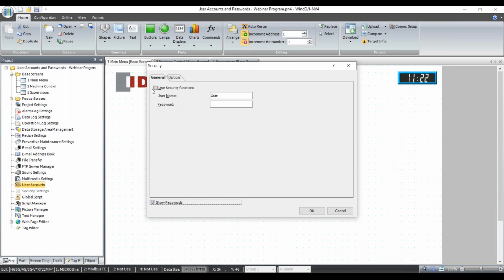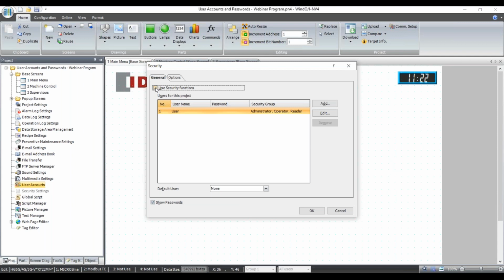And if I want to start adding users, I need to click this use security functions checkbox. Again, the default user is user number 1, automatically assigned to the 3 default security groups: administrator, operator, and reader. I'll leave that alone. Now let me go ahead and start adding some users.